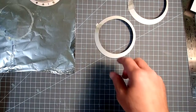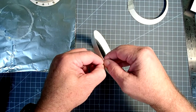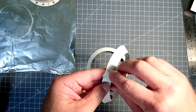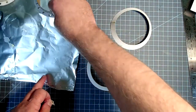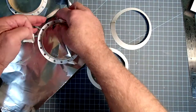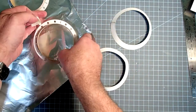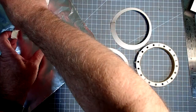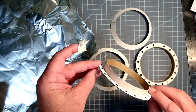The glue on my rings is dry, and so I'm going to go ahead and gently peel off this masking tape from the shrouds. Then we'll remove these gently. Might be a little bit of stickiness due to the glue. Just gently pry that off. Okay, and there's a little bit of wet glue in there. Okay, and a little bit there as well.